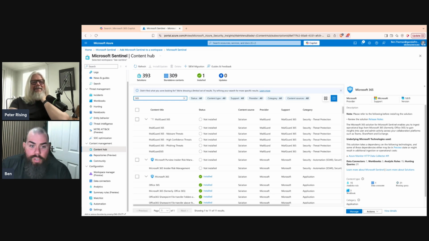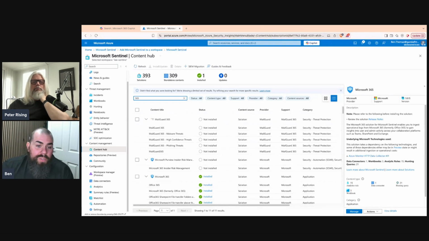Yeah. And this is why I love this solution, is that if you're at the right level of Microsoft 365 licensing, and even if you're not at the right level, because let's be honest, E5 is the daddy where you get everything. Even if you're not at that, there's certain sources that are always free. And if I can find the URL in the meantime, we'll link it in the chat or in the description.